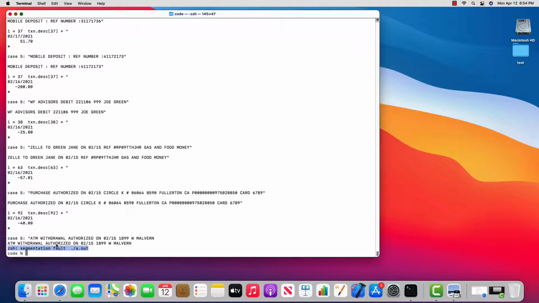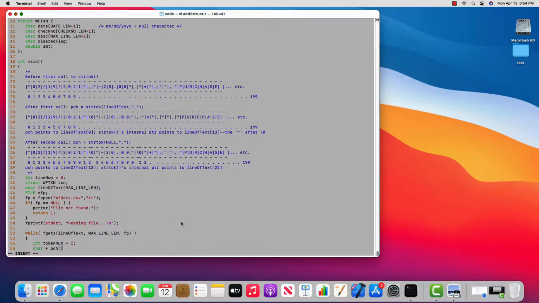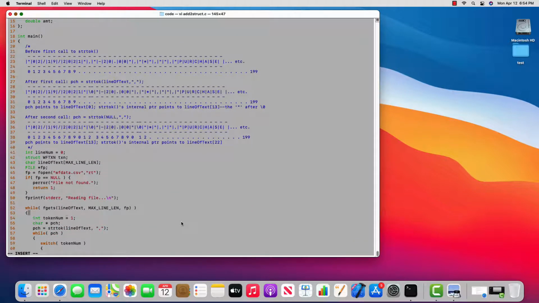What goes through my mind is, gee, I wonder where in the file we blew up with a segmentation fault. So I think what I'll do is print out line numbers. Let's go create a line number variable. I'll do it here outside of the main while loop that's reading the records, and I'll say int line num equals 0. I initialize it to 0 because I want to increment it every time I read a line.